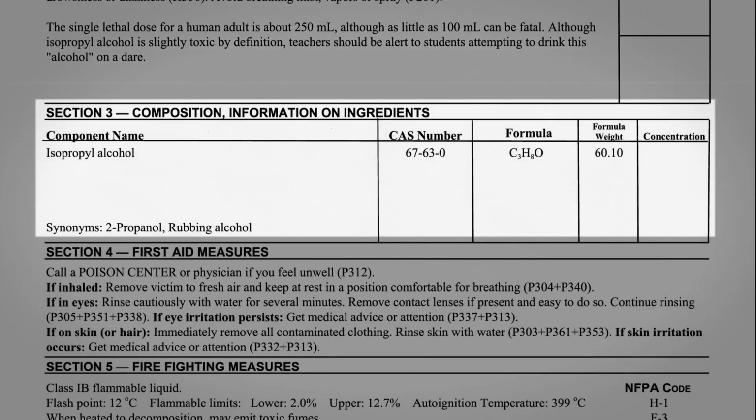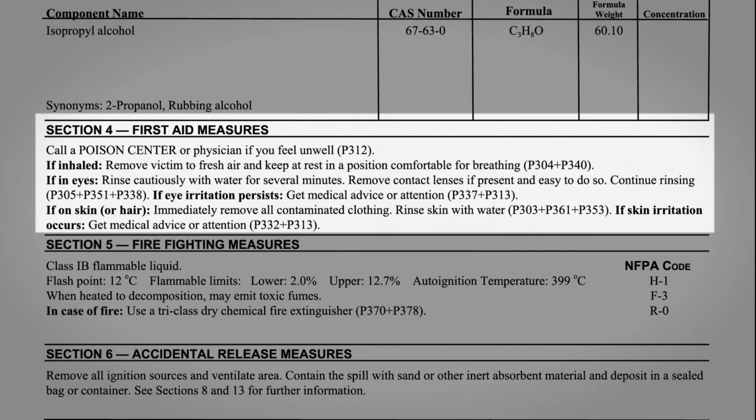Section 3 provides the formula or molecular weight for the chemical, or for each component if it contains more than one chemical. Section 4 describes simple first aid measures to follow if you are exposed. Exposure can occur by inhaling some of the chemical or getting it in your eyes or on your skin. First aid measures are written in the form of standard precautionary statements which reinforce familiar laboratory safety rules. Immediately wash any affected areas with plenty of water. Use the eye wash or safety shower if needed.